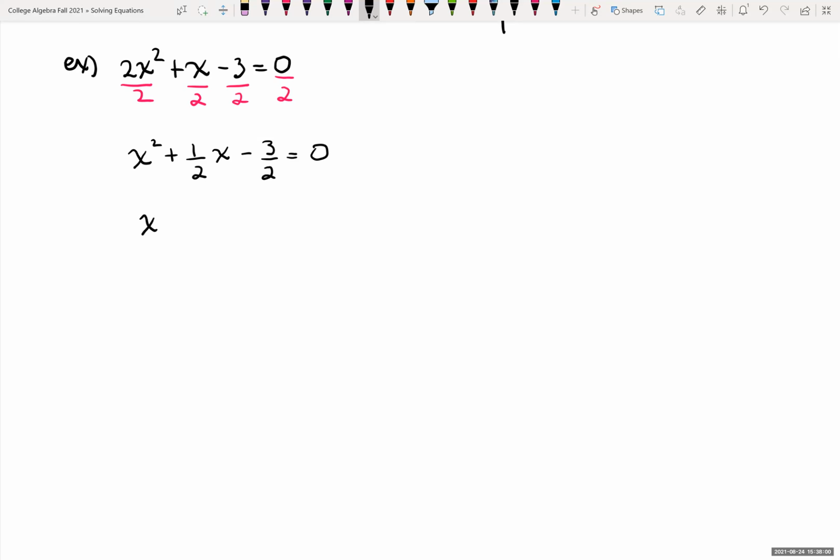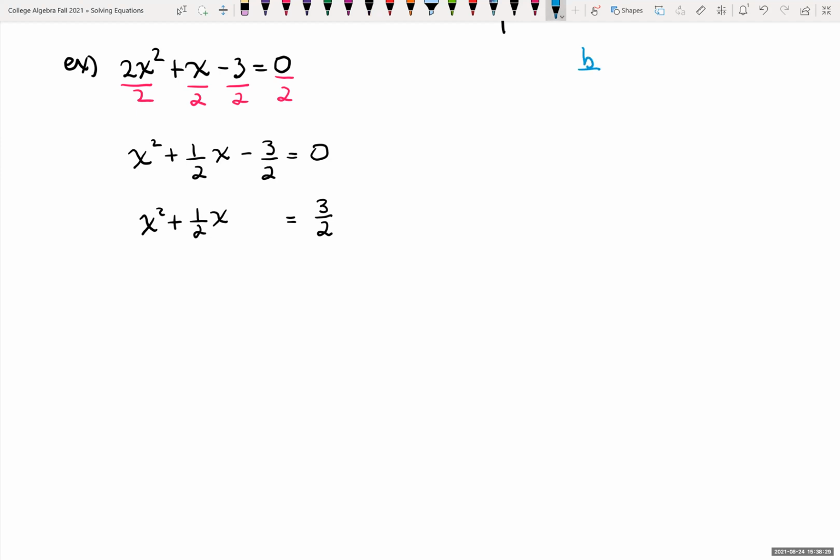So let's isolate all the terms with the variable x and get the constant to the other side. So if we do that, we get x squared plus 1/2 x is equal to, I'm going to leave a space there, adding 3/2 to both sides. So we're going to get equals 3/2. So this is where it's a little harder because our coefficient that we're trying to half is a fraction, but it's not too bad. And if you need to, just write it down and do it on the side, that's okay.